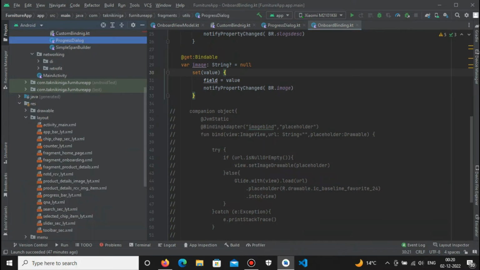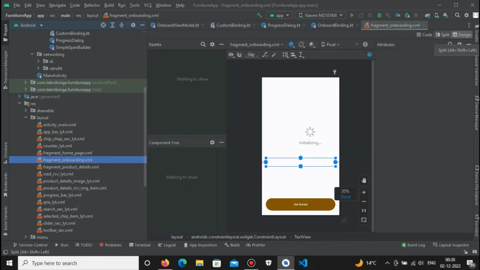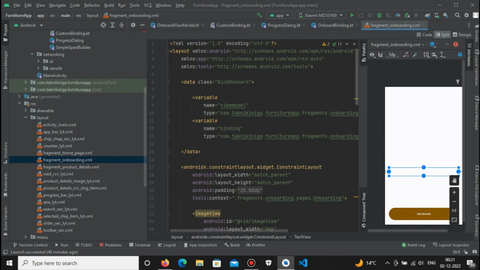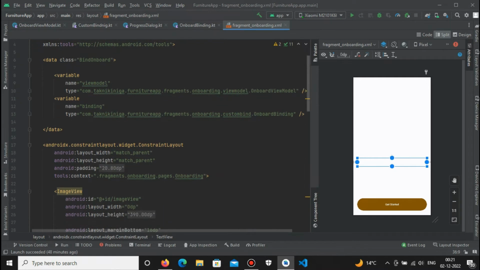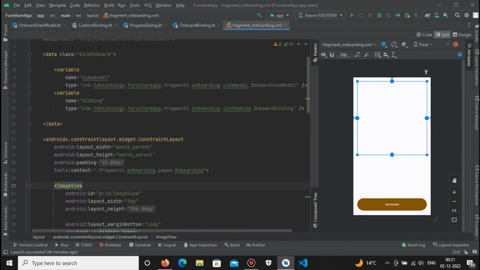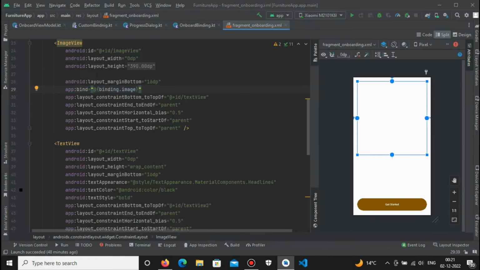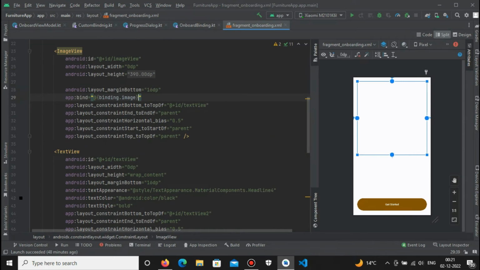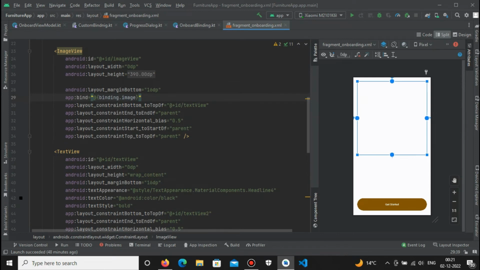to our onboarding layout, as you can see here. So I have already observed, means we are consuming that response and binding that data directly into our onboarding. So you don't have to worry, you already know we have created a binding function for our image view, which is a generic function, or you can say an extension function also.